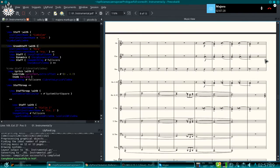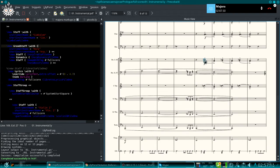Same thing. Next page, same thing. Tremolos with a snare. Well, they're not with the snare in this case, but yes. Oh, wait, no, I'm looking at the horn. Never mind. Indeed.